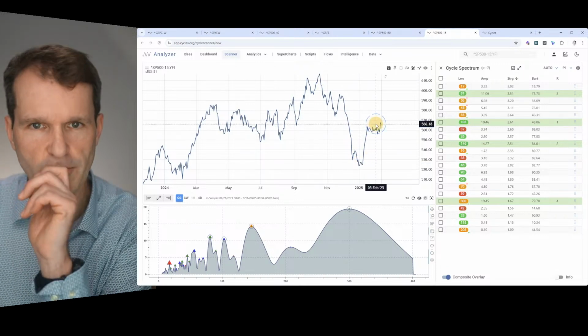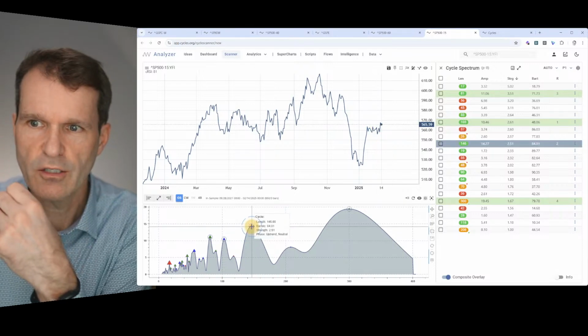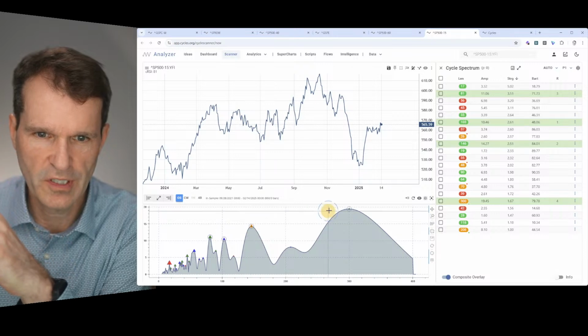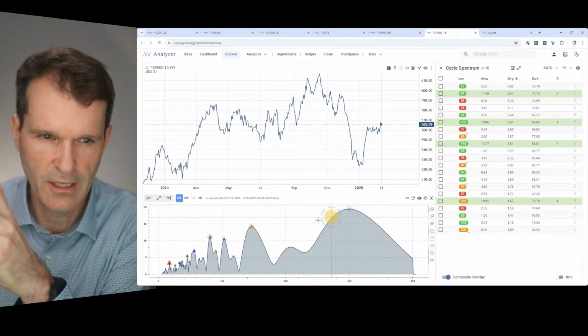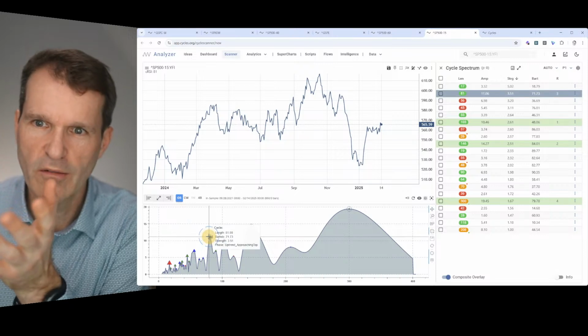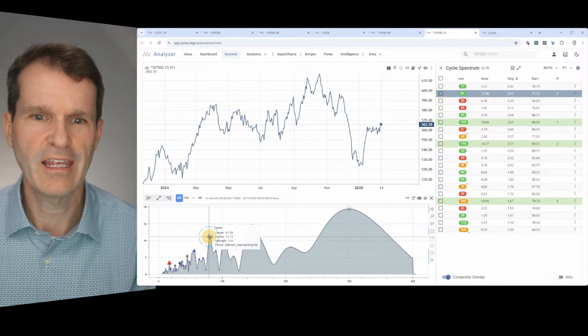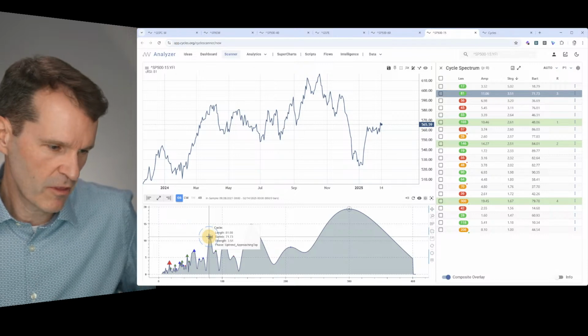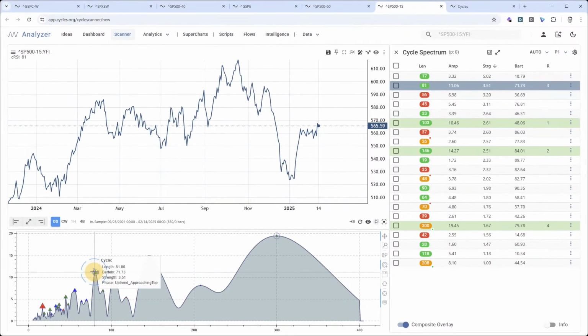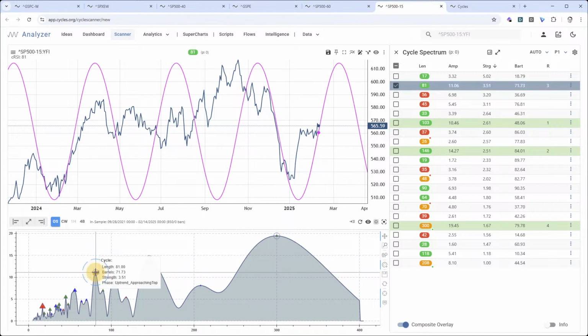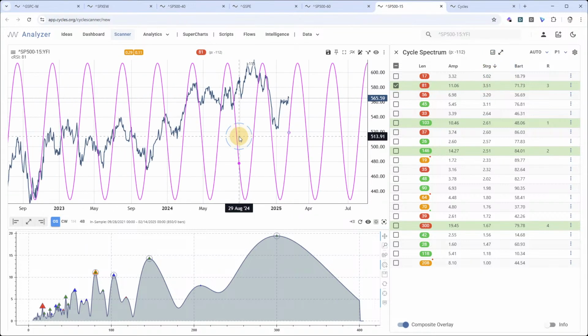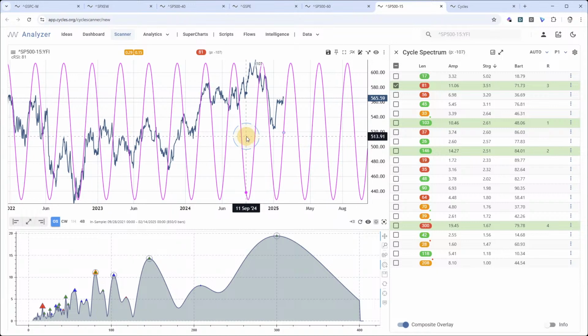If we look at the spectrum down below, there's one cycle here popping up, 146. There's a longer-term cycle, 300. Maybe this one, again, 81. So maybe you have heard that the 81 is also visible here in the S&P 500 materials. Let's start with this one. Let's also see if this is more stable here. We have seen in the real estate that the cycle length had a high variation. So here we have the 81, which is also a top 3 cycle. Very high strength.